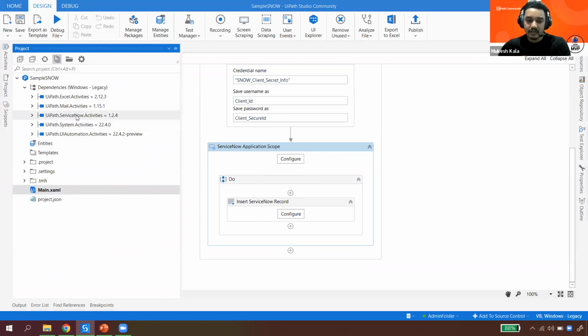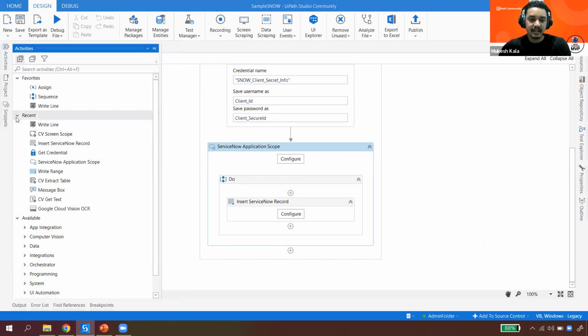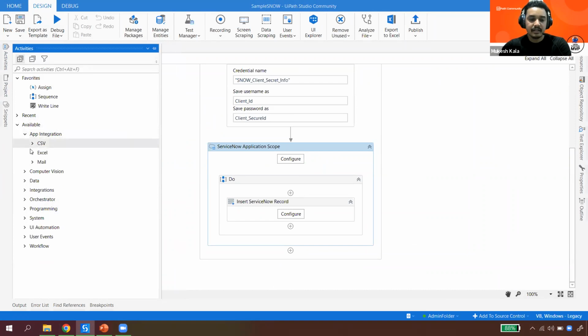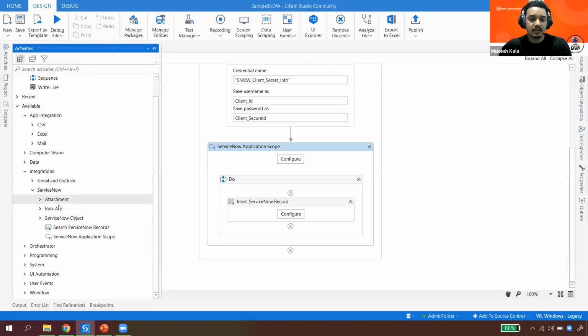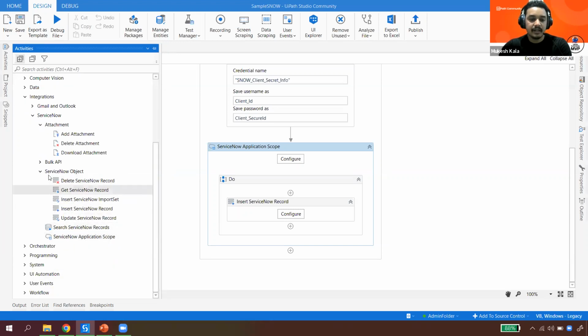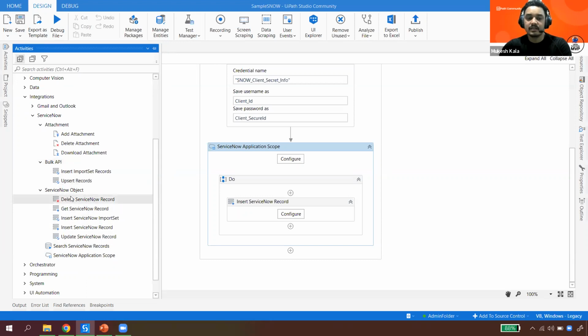As soon as I import it, if you go to the activities, you would have something inside the integration, app integration, ServiceNow, and you have all these options available, right? ServiceNow object, delete, update, as the name suggests, right? You can actually go and update multiple records as well.